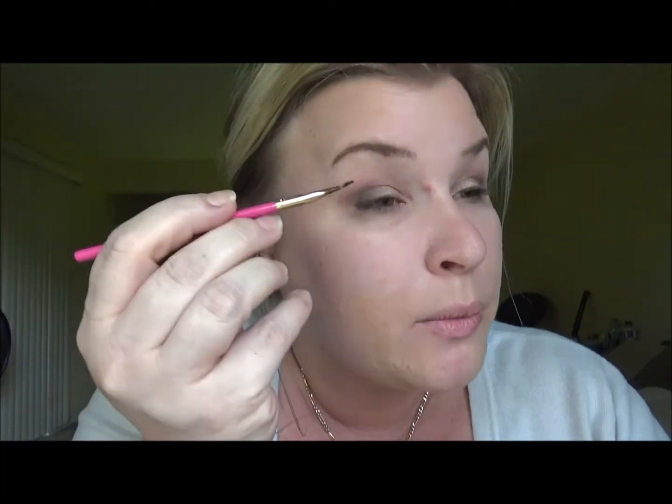Okay, honestly, this is just a crapshoot right now. I've never done this before, so I'm just gonna take this. I have some on the brush, as you can see. I'm just gonna try to line my upper lash line. Wish me luck.